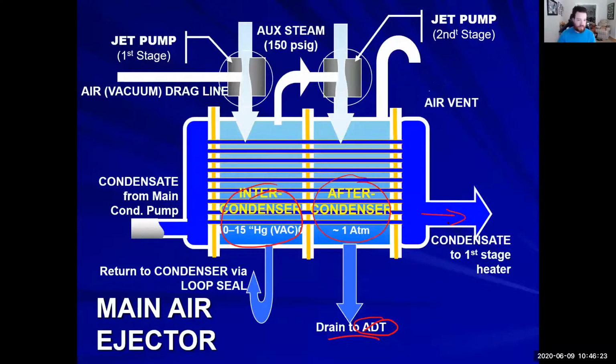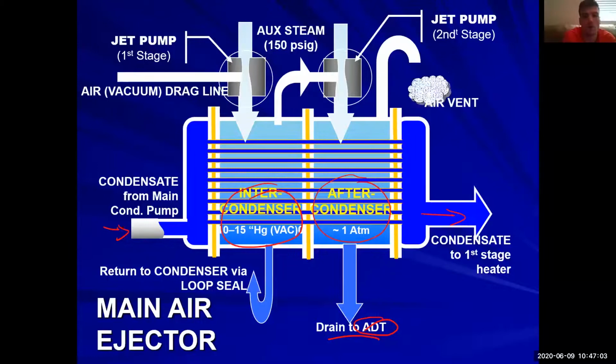All right. Do you guys understand the point of the main air ejector? This is trying to remove the non-condensable gases, trying to make that main condenser into a vacuum. All right. But what it's also trying to do is to give some of that energy back to your main feed water. All right. So it's doing double duty here. It's removing the non-condensable gases, but it's also trying to give a little bit of that energy back to the main condensate, back to your feed water. All right. That makes sense?